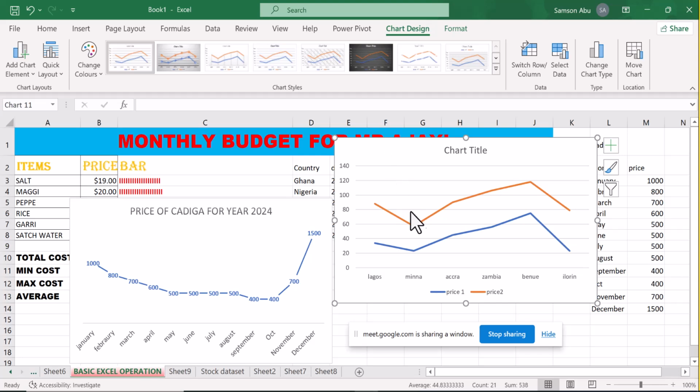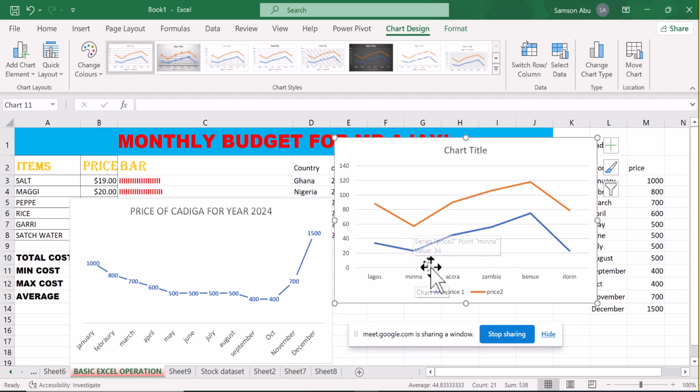Okay, so now this type of chart is not showing us time trend. It's only showing us the cost of items based on this city. For instance, price one in Lagos here is high. Price two is high. In Mina, it is low and it is low here too.